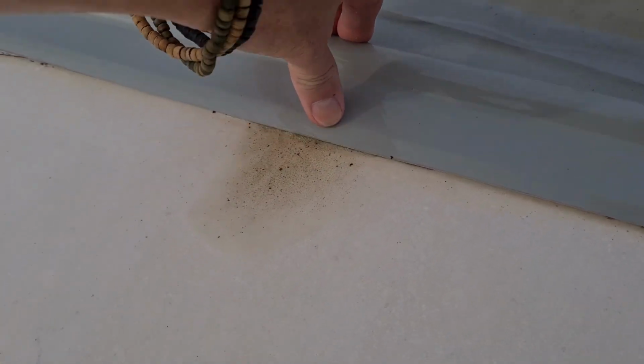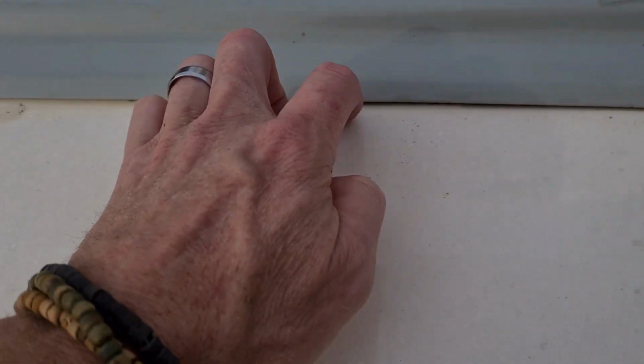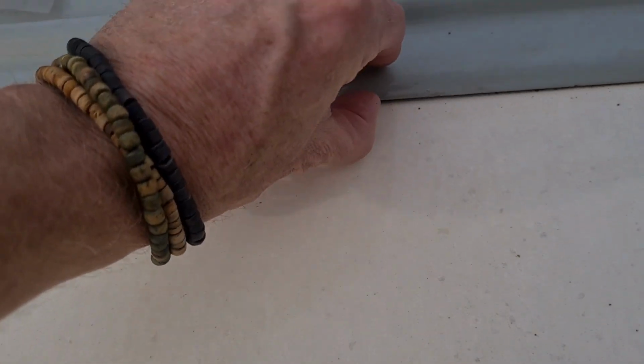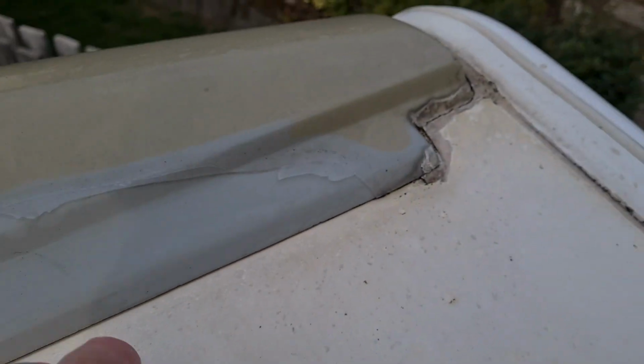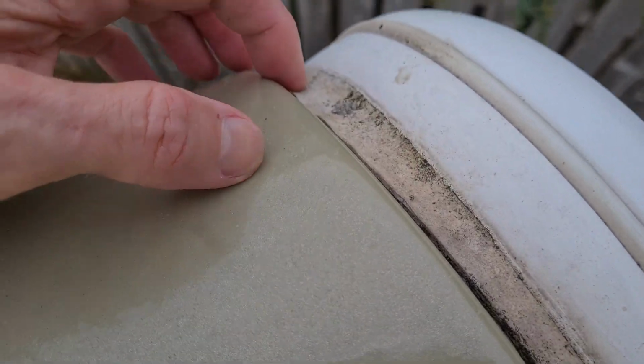but I'm pretty sure that's supposed to be stuck to that without a gap. So I'm going to get myself some sealer. Yeah, obviously look, it stops here, and it's cracked there too. And follow that round, and it's cracked there. Okay, so I'm going to need to do a bit of sealing.